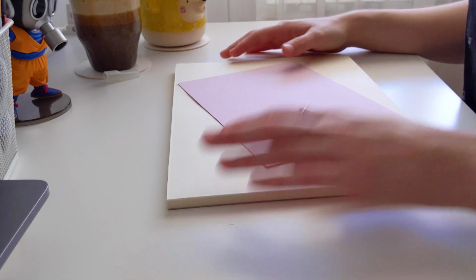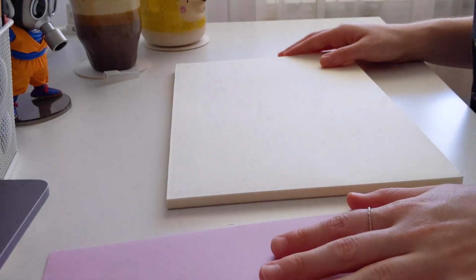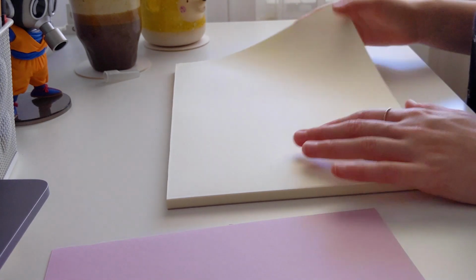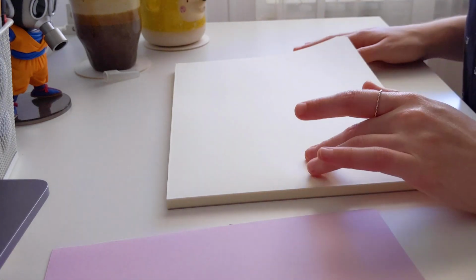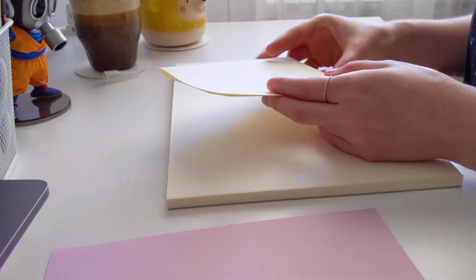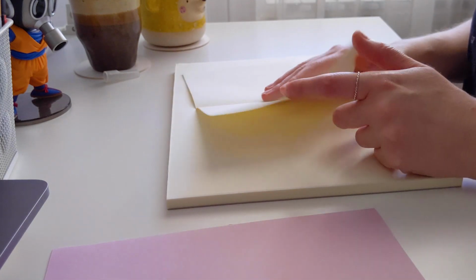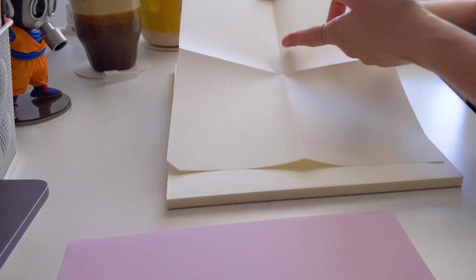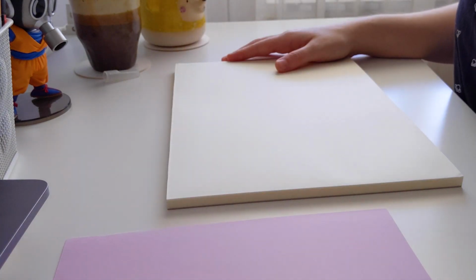First of all, we need to cut the paper. For the cover I'm going to be using some cardboard I have at home, and for the inside pages this Midori paper. It's a block that has like 19 pages or something, so I'm just taking 4 from this one since I'm doing a really small size. I just need 4 of them for a total of 32 pages. One sheet of paper is going to be folded in half twice and then cut from the middle. So let's do that.